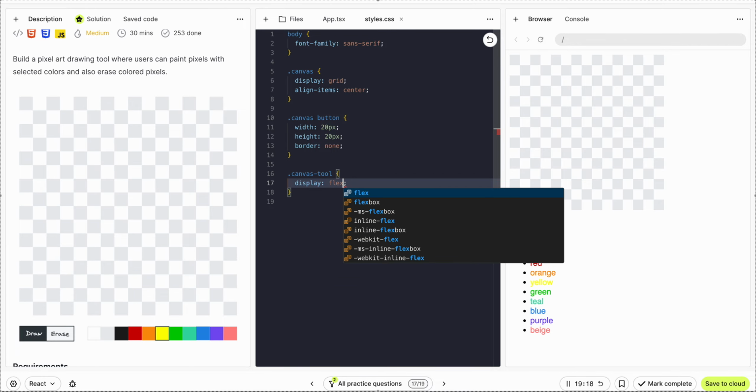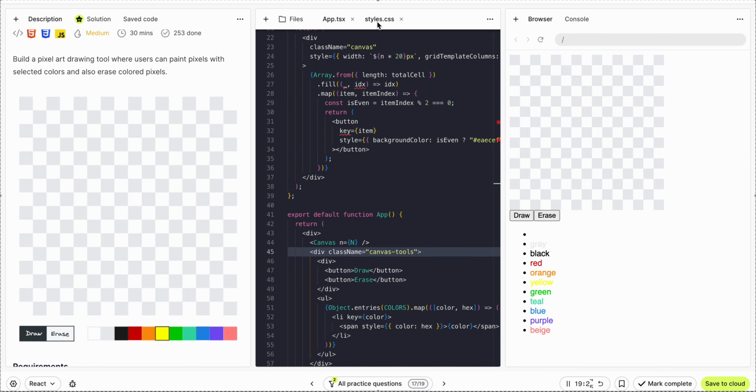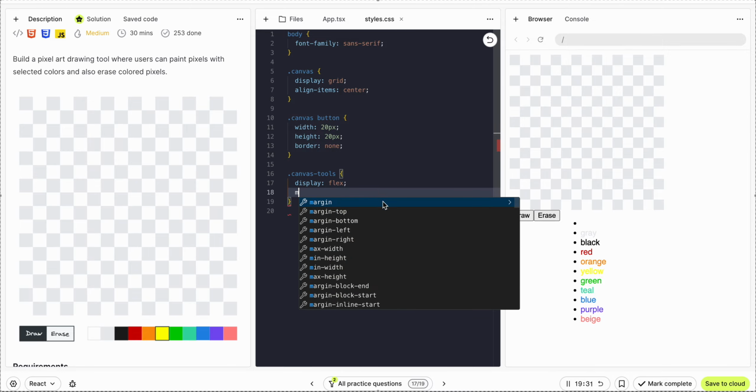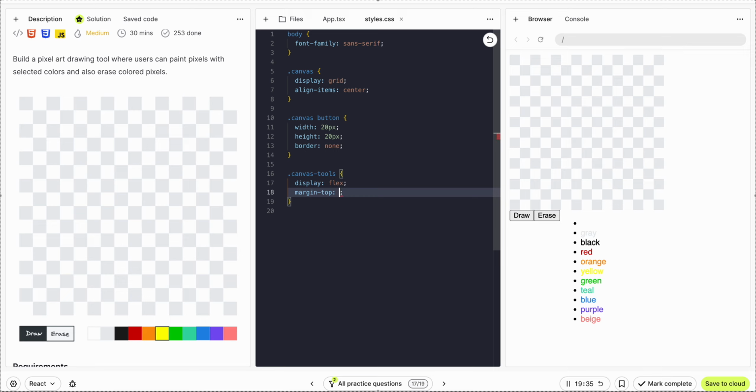Canvas tools, display flex. Okay, and margin top should be there, 15 pixel. Good.